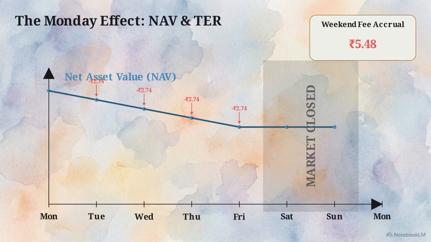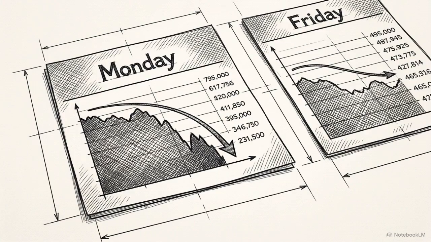On the weekends, the market goes dark and no NAV is published, yet the structural fees continue to accumulate silently in the background, compounding over those dead days. When the market reopens, the hidden weekend extractions are suddenly and forcefully realized. Monday's newly published NAV always quietly absorbs 3 full days of structural fees at once.